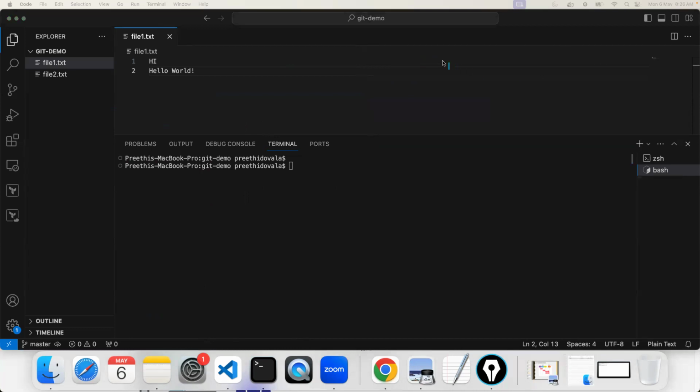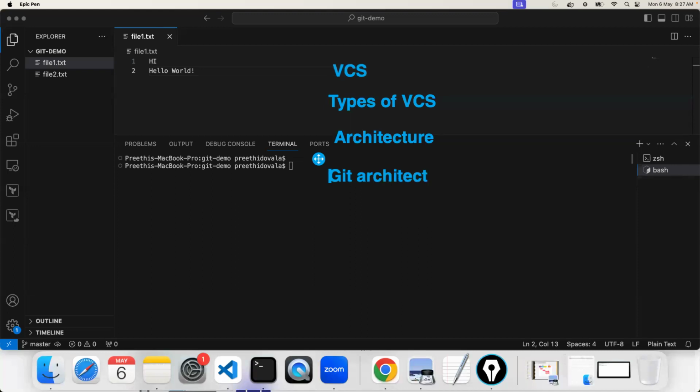Yes. Let me summarize the things we discussed. We discussed what a version control system is, who uses it, right? And then we discussed types of version control systems, the architecture of those version control systems, and then Git architecture in particular. Then we were trying to understand the Git tree, or the Git workflow. Git init will create a local repository, correct?